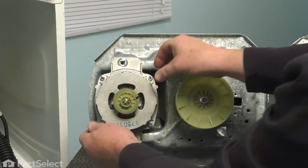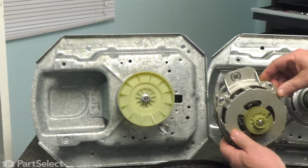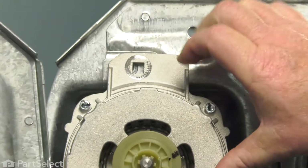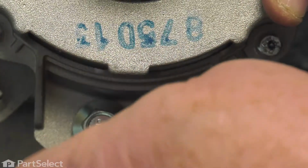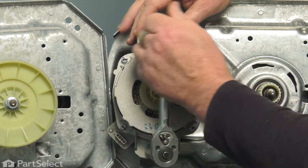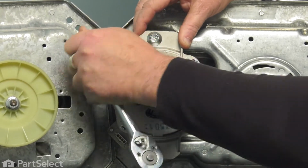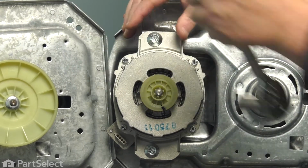With the 2 bolts removed, we just can take our motor right out, and we'll actually move it right over and install it on the new transmission. The nice thing with this is there's no adjustment for the motor. The 2 bolts automatically line it up right where it needs to be. We'll just tighten those bolts up, and your motor is installed.